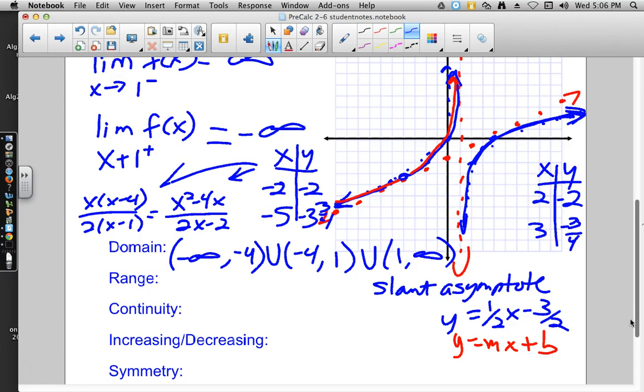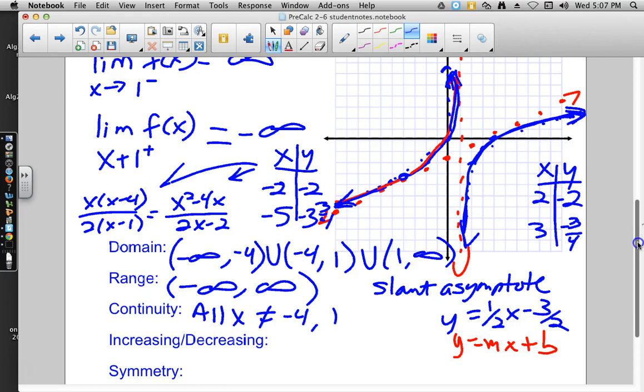So our domain, you know, not the worst one that we've talked about in class, but that is a pretty complicated domain. Our range, well, we can see we're definitely going down forever. It doesn't matter which of these we look at, and we are definitely going up forever. So like the range, that one's negative infinity to infinity. We don't have anything to worry about there as far as finding any jumps or breaks. Continuity, well, remember, all of these are continuous along all the x except where we have a hole or a vertical asymptote. So we know negative 4 and 1 have to be left out in this graph.